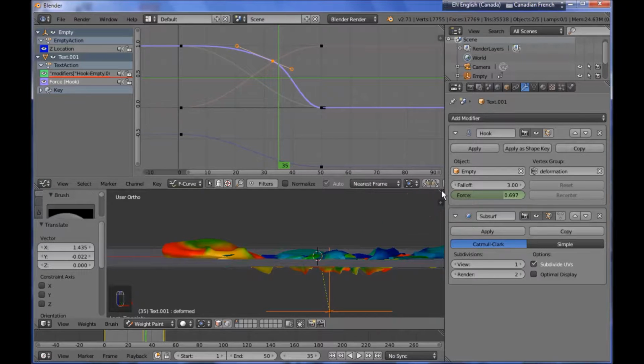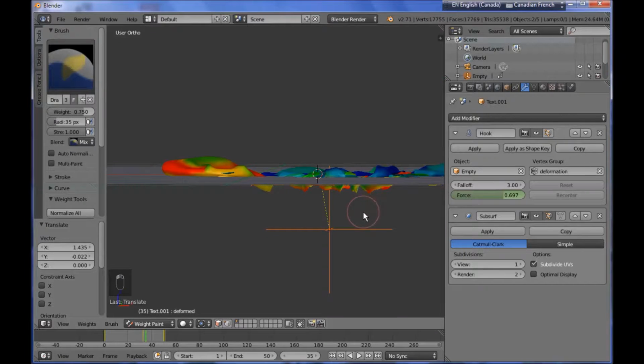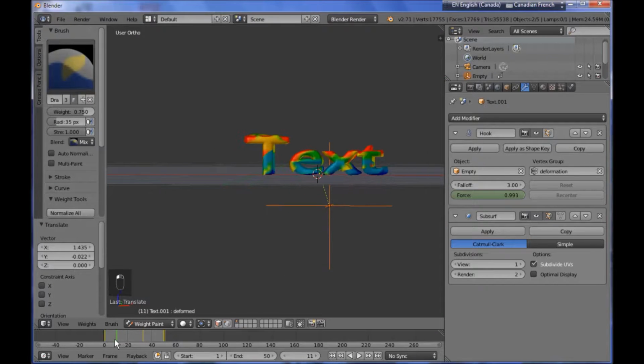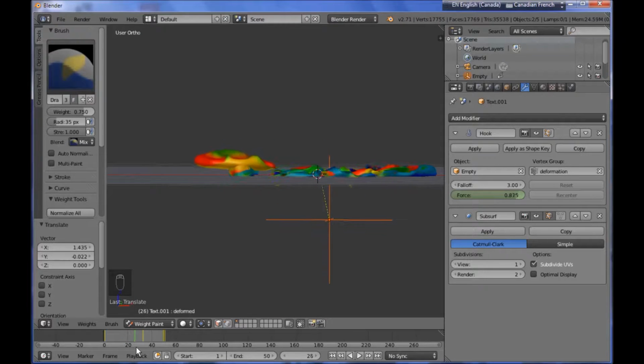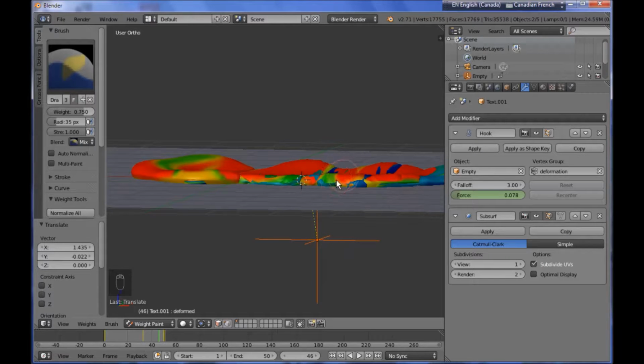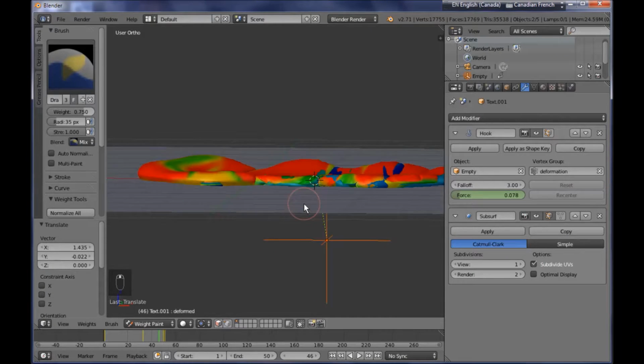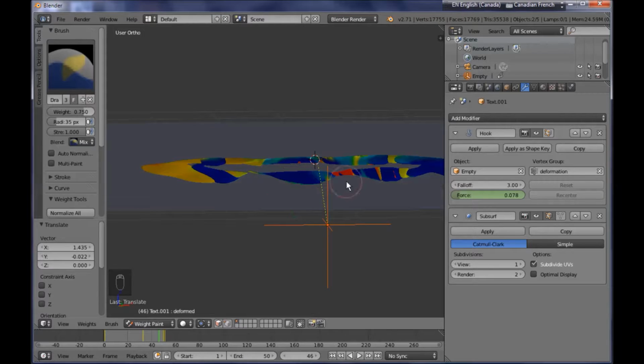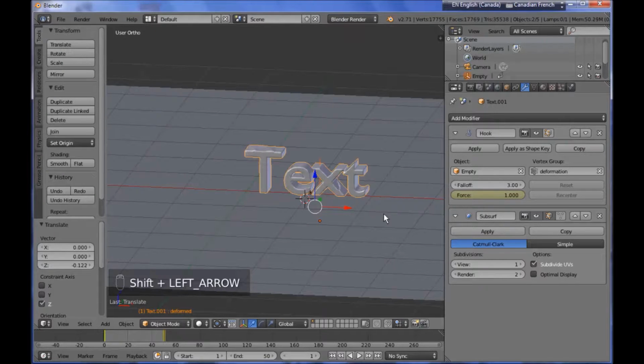So let me close this window really quick, and now if I scrub the slider in the animation here, you can see that I have a very pronounced deformation due to the hook, and that fades out really quick in the last frames. And you get the meaning. Now we have just the shape key deformation here, but then again we don't have the problem with those vertices that are passing through the plane. Okay, so let me play this again.